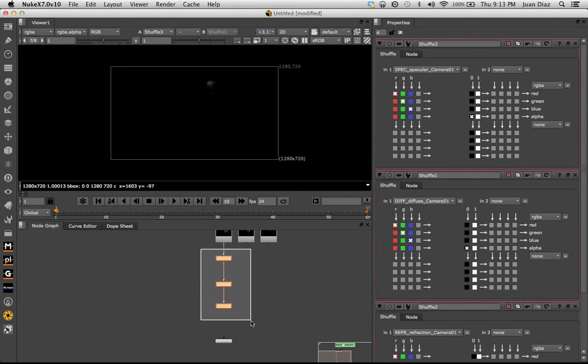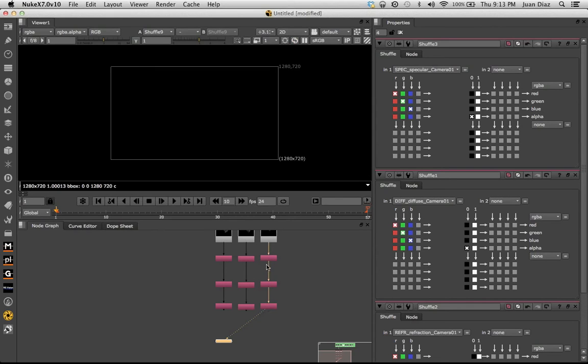Now I can just copy, paste, because it's the same, for each one. 1, 2, and 3 for light number 2. Paste. Light number 3.